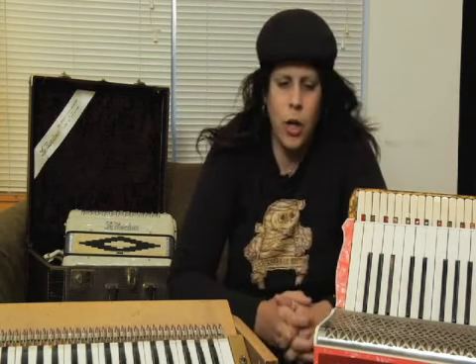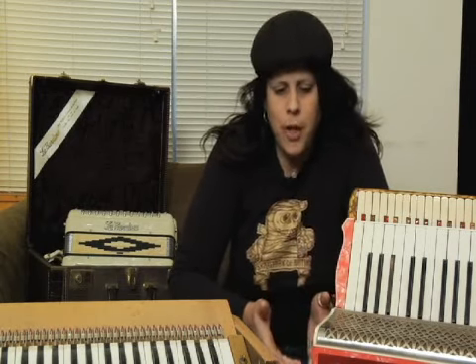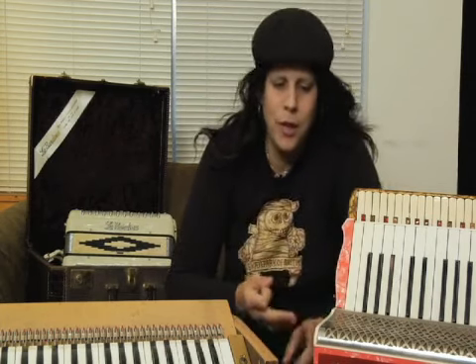But if you're buying an instrument from a pawn shop or a garage sale or Craigslist or eBay, there really aren't any rules about that. A lot of people who are selling accordions think they should be worth a lot of money. The truth is, if they're in good condition, they can be worth a lot. But for the most part, a used accordion almost always has a little bit of maintenance it needs — cleaning, valve replacement, tuning — and all those things really drive the price of an accordion down.